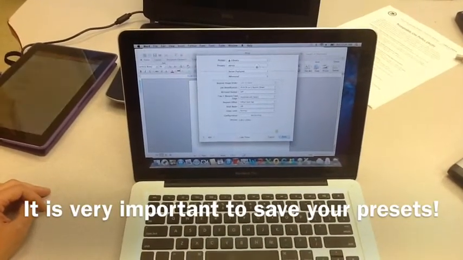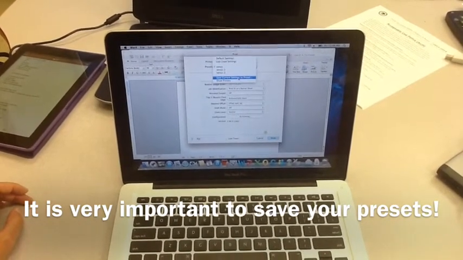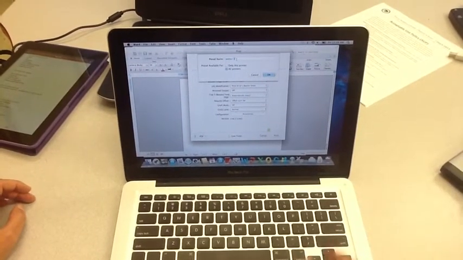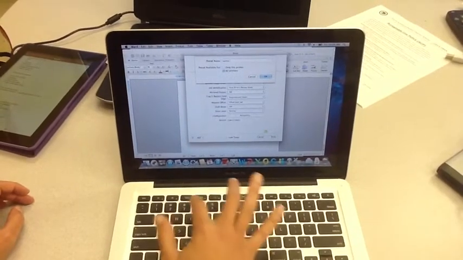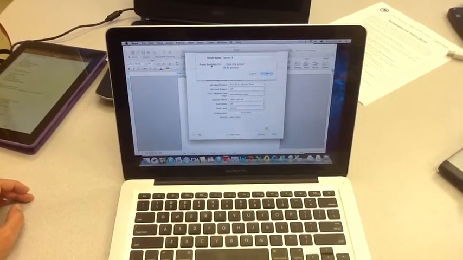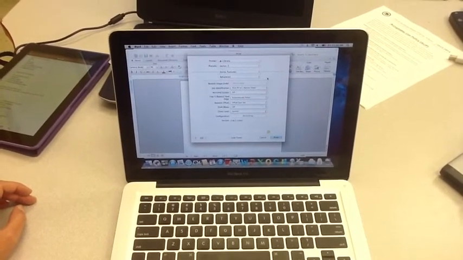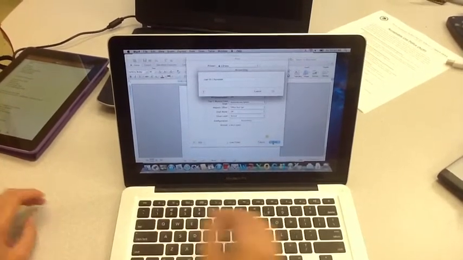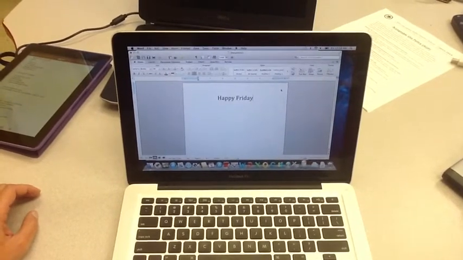Then you are going to go back up to Presets and you are going to choose Save Current Settings as Preset. When you do that, make sure that you name this Xerox. In my case, it already exists. Then make sure that it says Preset Available for all printers. And then you'll choose OK. Now from here, I can simply select Print, and it's going to ask me for my code. Then I click OK.